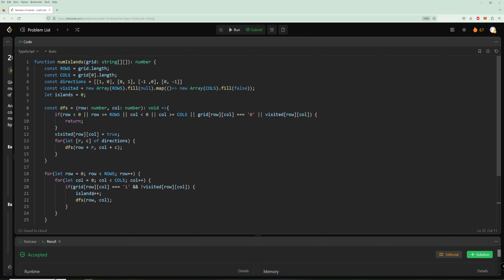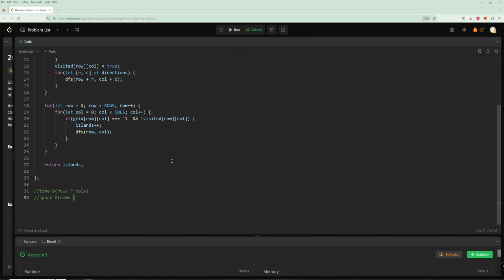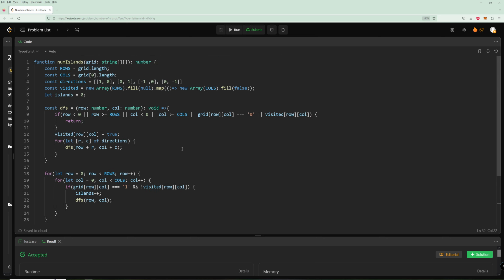And then for the space, we do have this visited array, which is the same size as the actual grid. So that's also going to be rows and columns. Let's see if we have anything else. These are all just constant variables. So we have our DFS, so we can think about the recursive call stack as well.